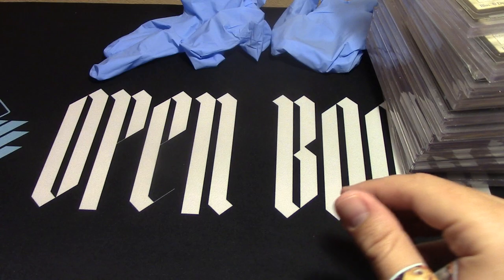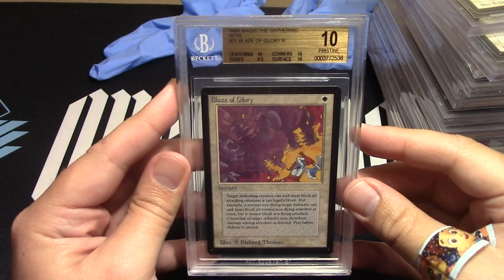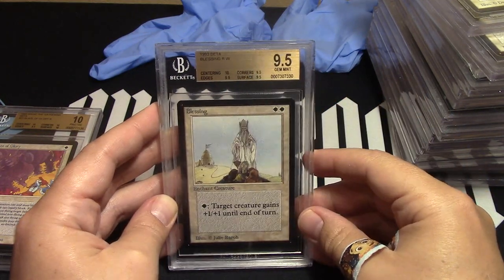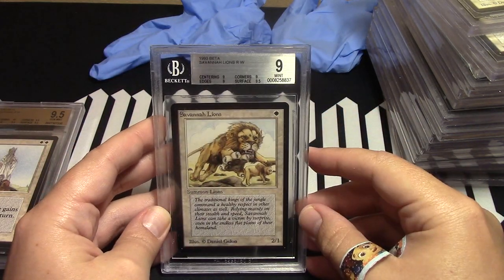All right, we'll just keep going. All right, time for the rares. 10 Blaze of Glory. 10. So sweet, right? Woo. Then we got Blessing here. 10, 9.5. Blessing. Yes. Then we have a 9 Savannah Lion, 9s all the way, and 9.5 on that surface.